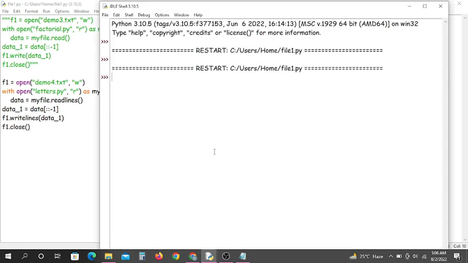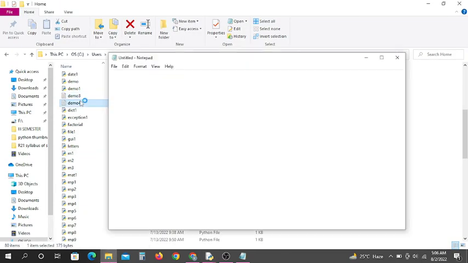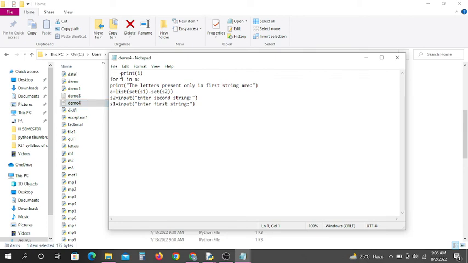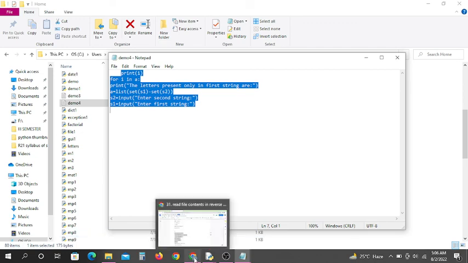Similarly, here also no output will be displayed in the IDLE shell. We have to check in the demo4.txt file. As you can see here the complete lines are reversed. This concept is called as word-to-word reversing. That means the first line will be displayed at the last, second line of the program will be displayed at last second position, like that. This is called as word-to-word reversing or line reversing.